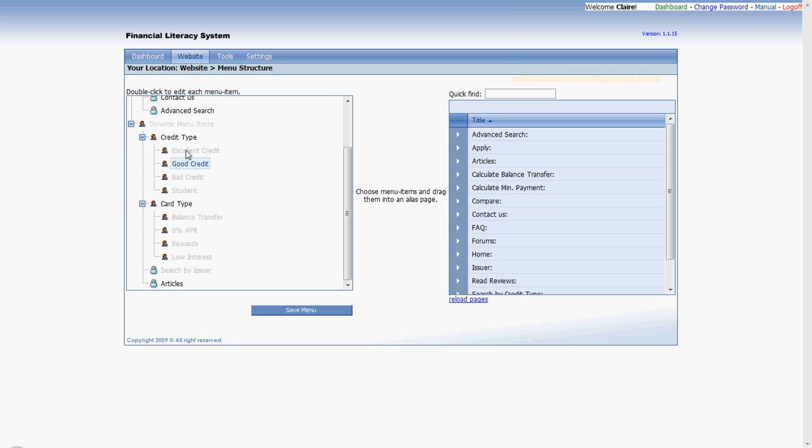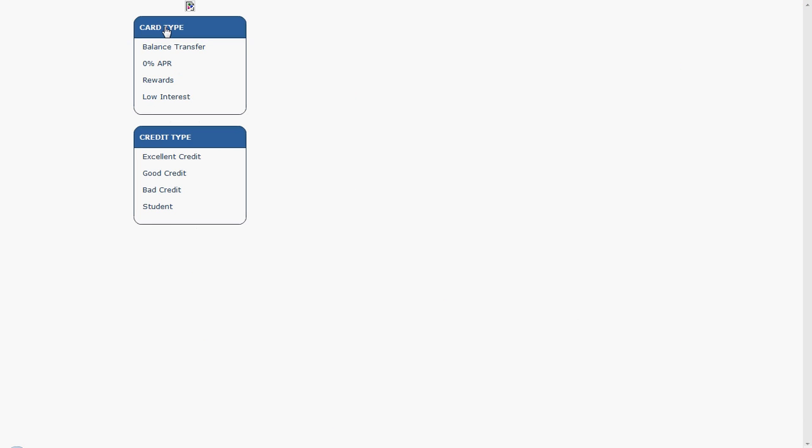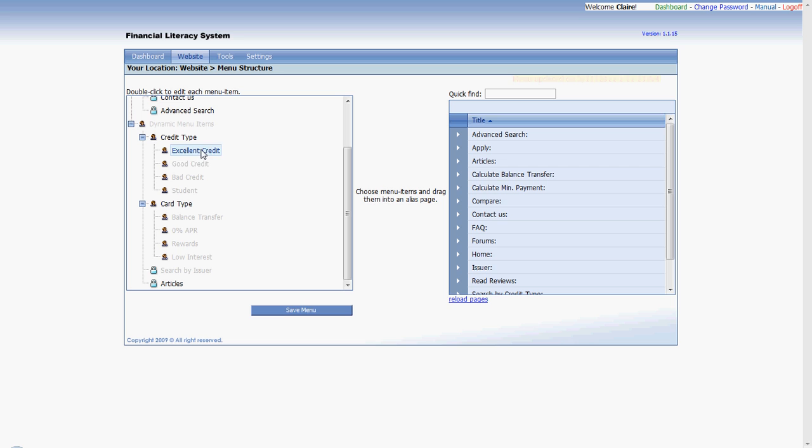And see, credit type, card type. Click save. Now, card type, credit type. When we refresh the page, they switch.